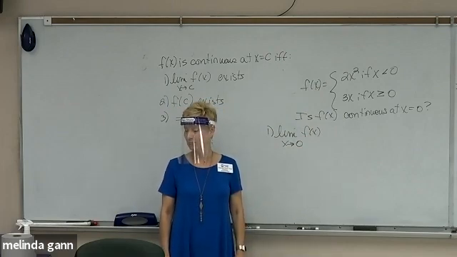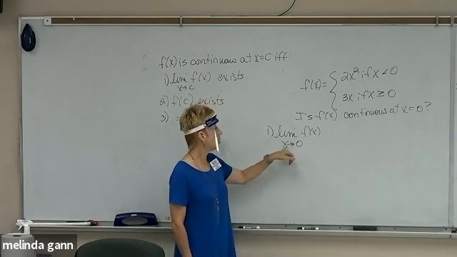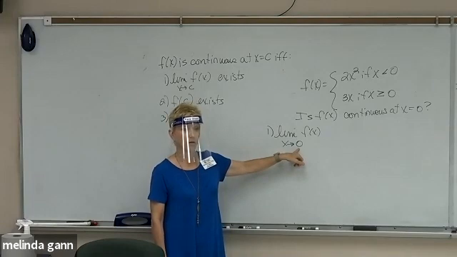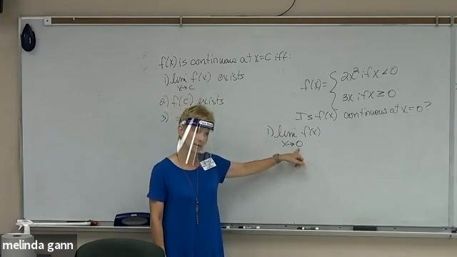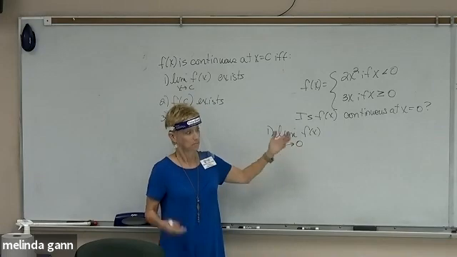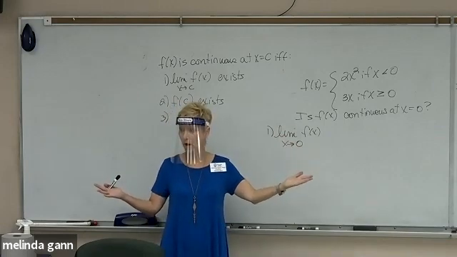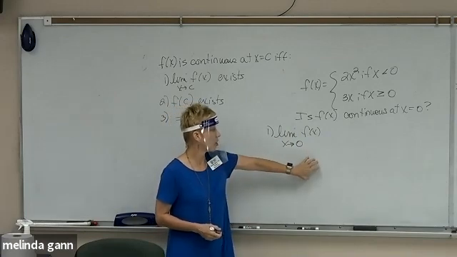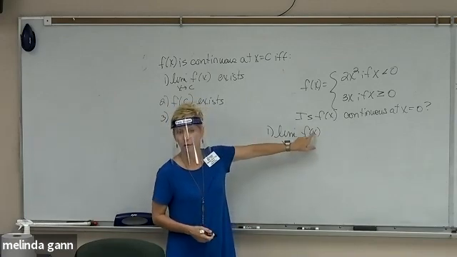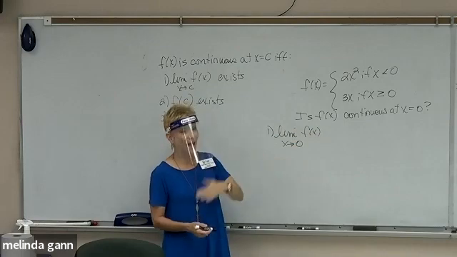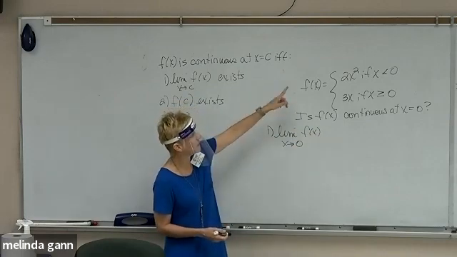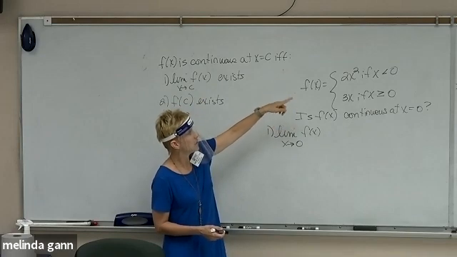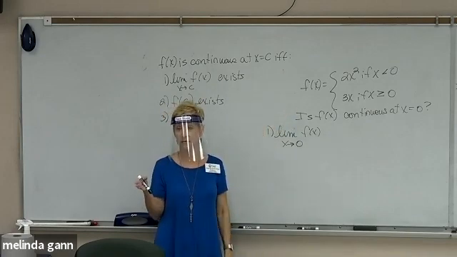I got a problem. I know that I'm getting close to 0, which means I'm never what? I'm never there. Am I on the left side or the right side? Oh no, I got to come from both, right? So I'm going to have to do a longer argument for this one. Because if I'm on the left side of 0, what's my function?